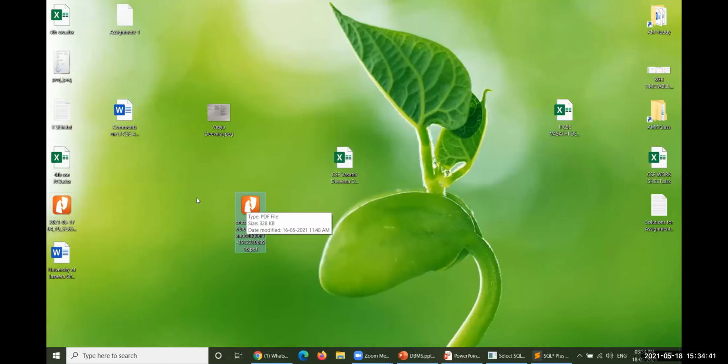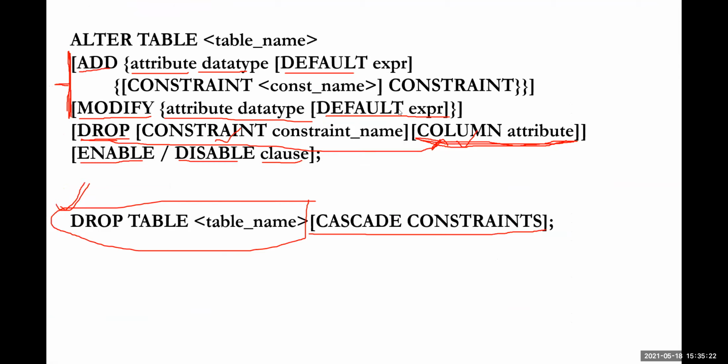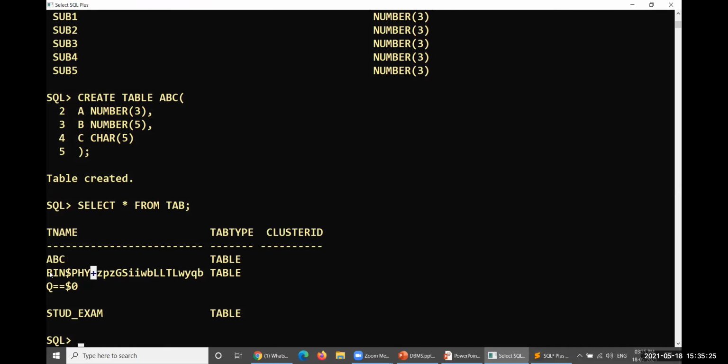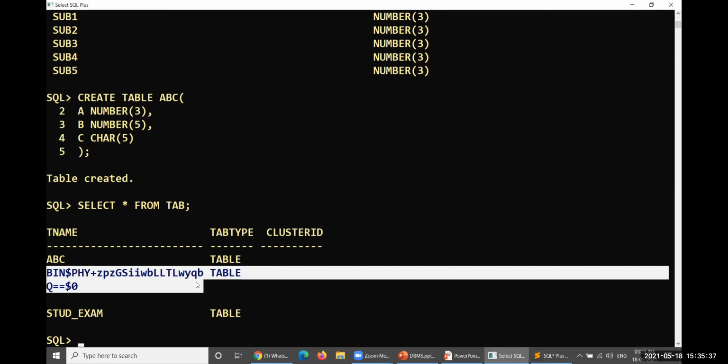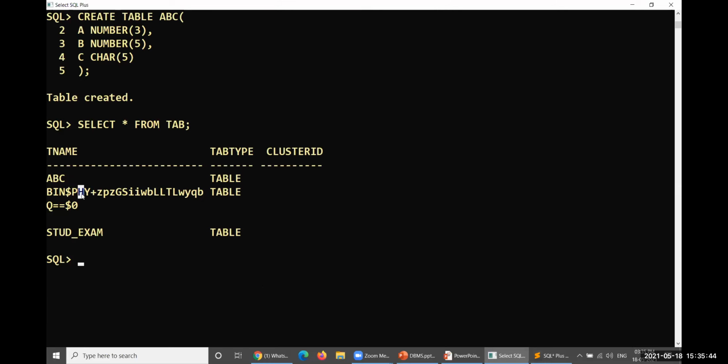Okay, so to do such kind of operation here also, it has been created right away from 12C onwards. Before 12C, you don't have such kind of bin, physical, you can see this one here. This particular bin file is created when you delete a table from the user. Previously I deleted one table. Right now, I'd like to delete one more table from this user.